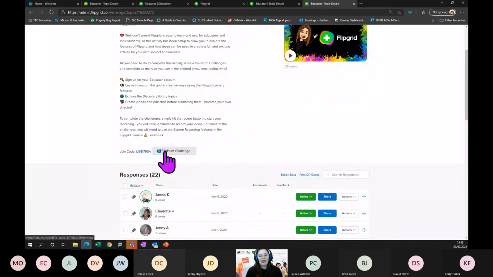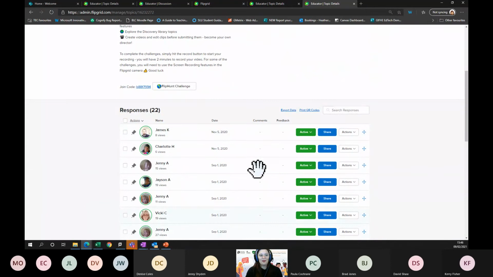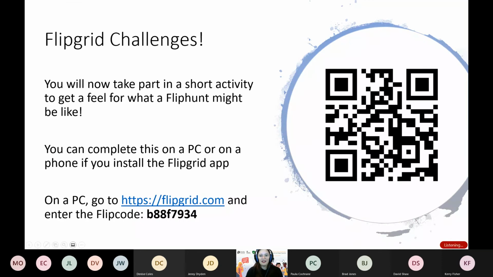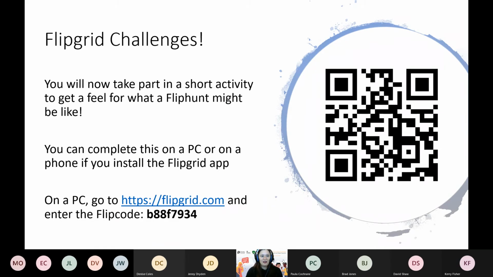And then I can add in a web link here with my instructions for my Flip Hunt, and then you can actually add in your responses if you wanted to. So I'm just going to give you a second or so. I'm just going to go back to that PowerPoint if you wanted to just have a little go at that, or just at least get onto it and give it a go, to see if anybody's had a go at it.